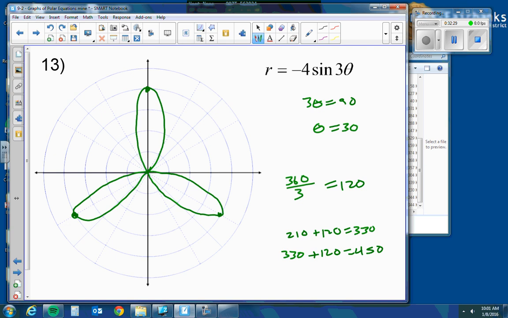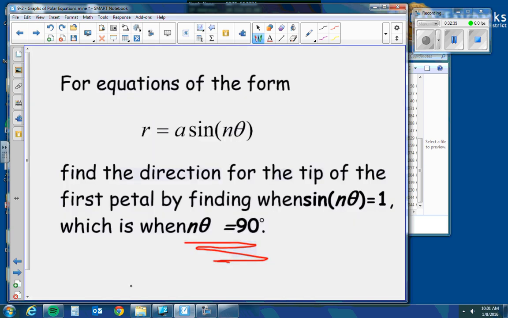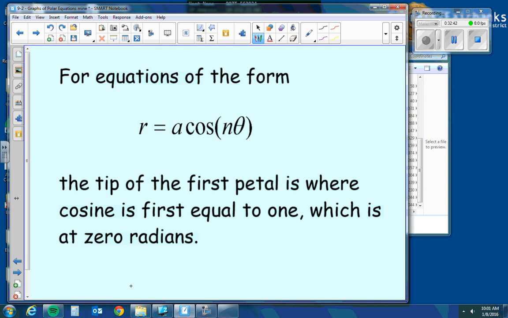Which axis is that symmetric to? Well, I shouldn't say it that way. It's the line theta equals pi over 2. It's not considered an axis in polar, but those both were symmetric like that.